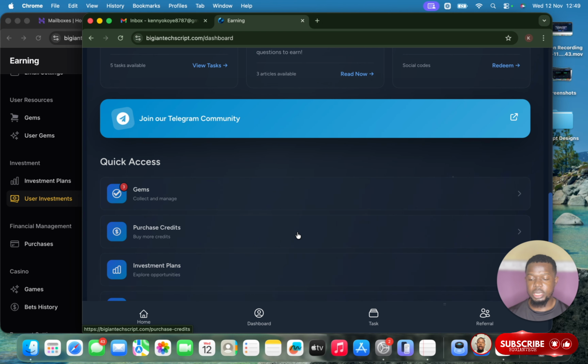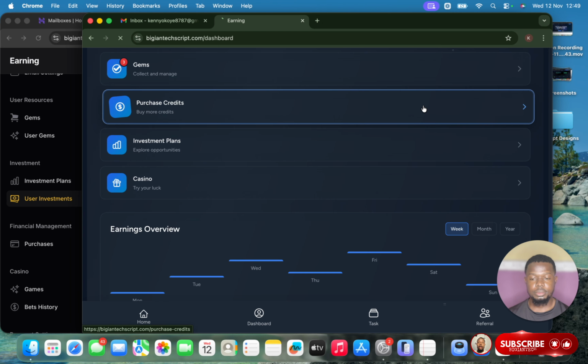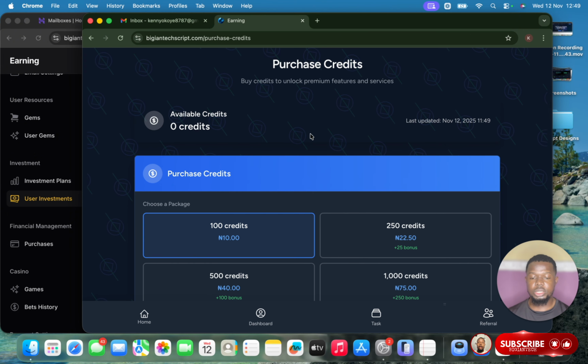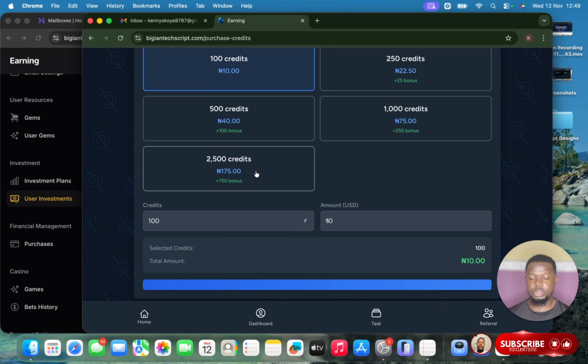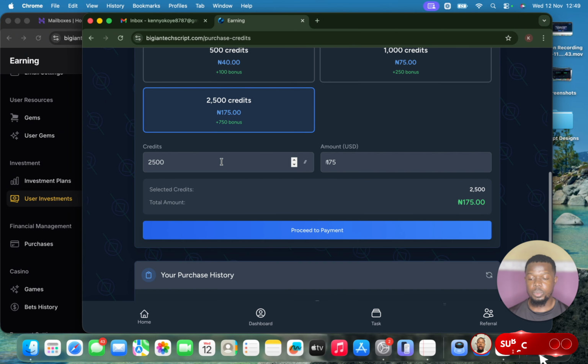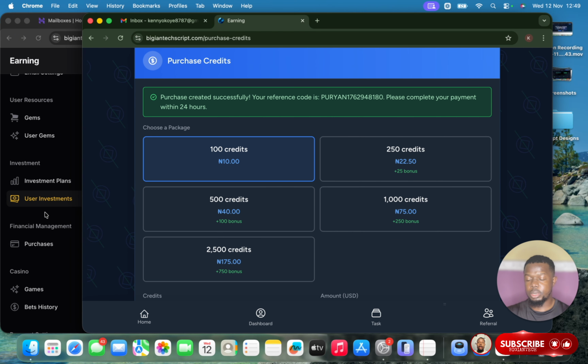So I've showed you guys that section. Now the other section here is purchase credit. So users have no credit here. Users can purchase credit. So let me say, okay, I want to purchase this credit, and credit amount, let's say... let me go back to purchase.